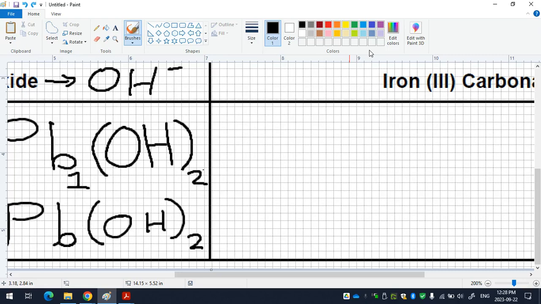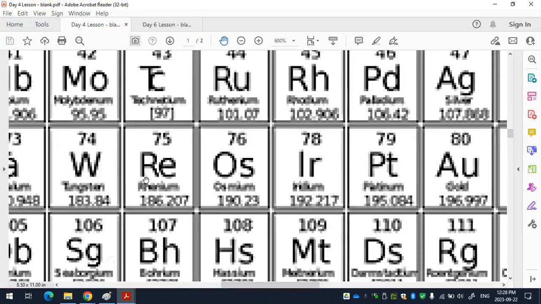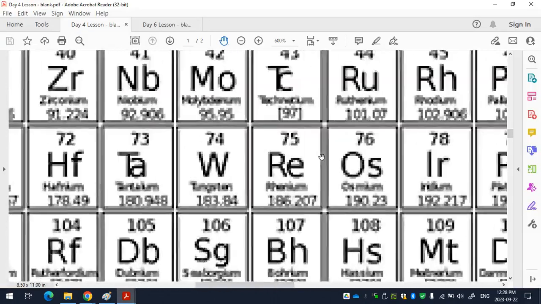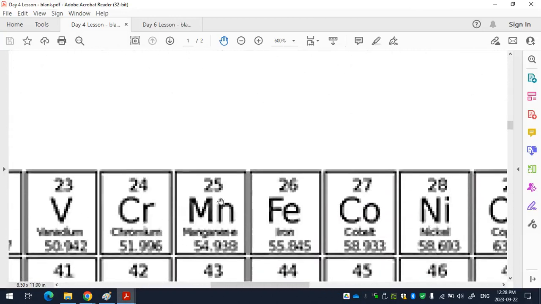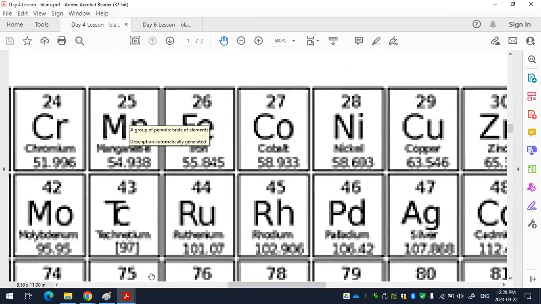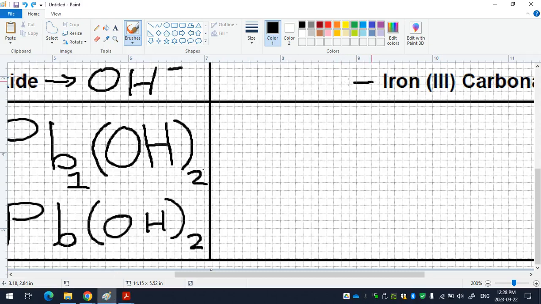So when I did not work, when IR did not work, when IRO is not even possible, they were like, let's go to another language. And they did go to another language. They went to Greek, and they chose what symbol? They chose FE, sorry. On top, yes. FE. All right, so let's write FE, everyone.